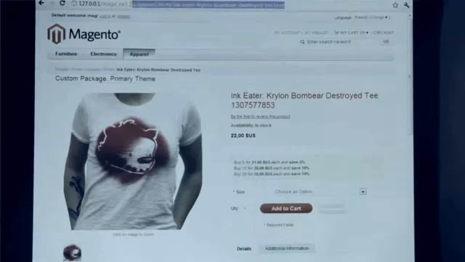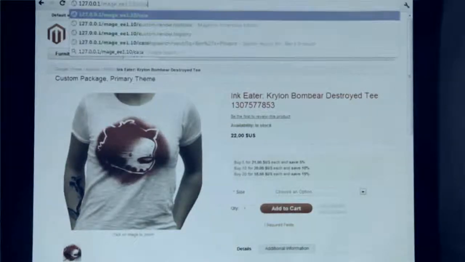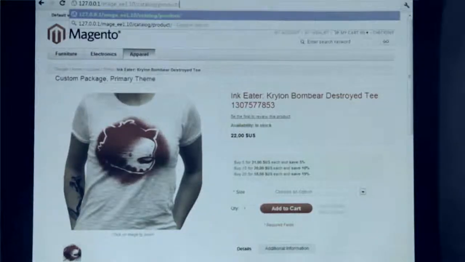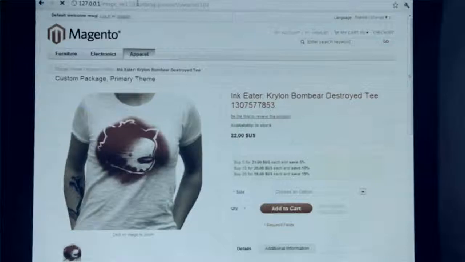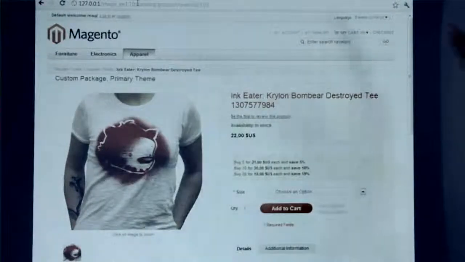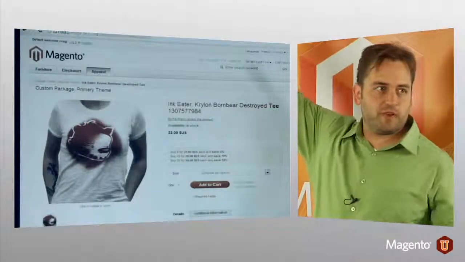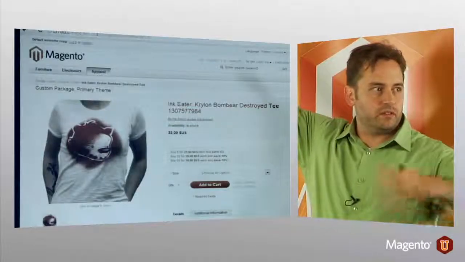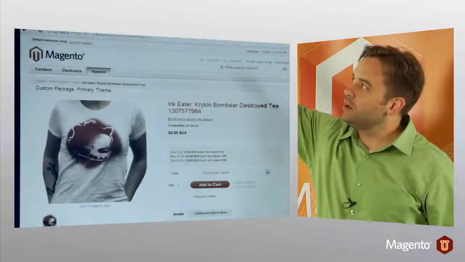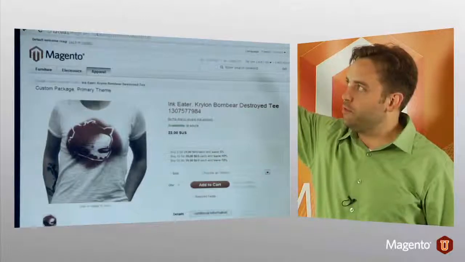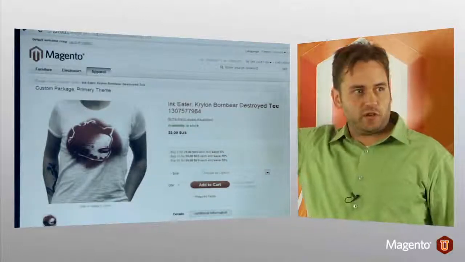This is also catalog, product, view, ID 120. Or it really is that. So catalog is the front name that would be configured in the catalog configuration file. Product controller, view action. That's that generated layout handle.